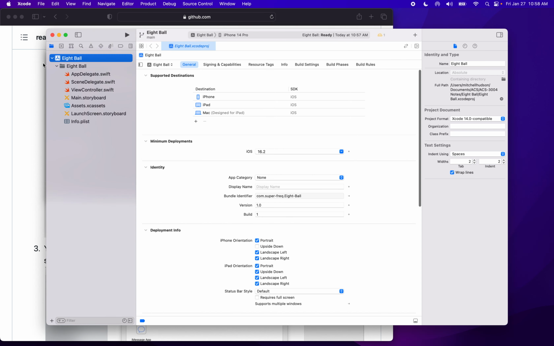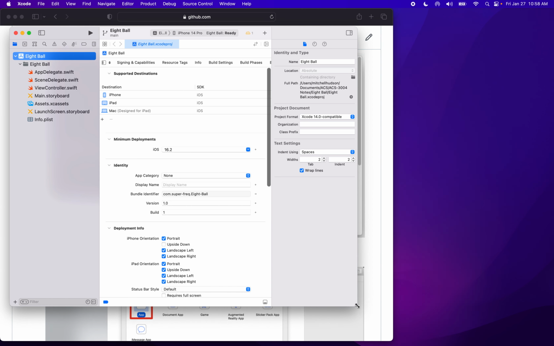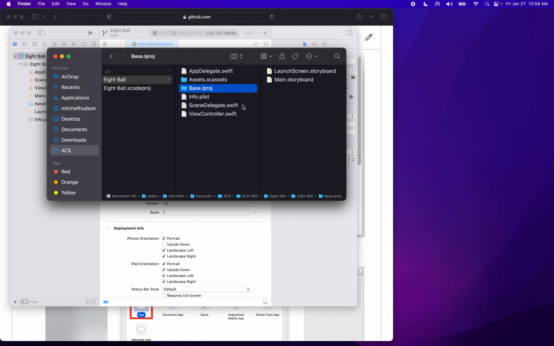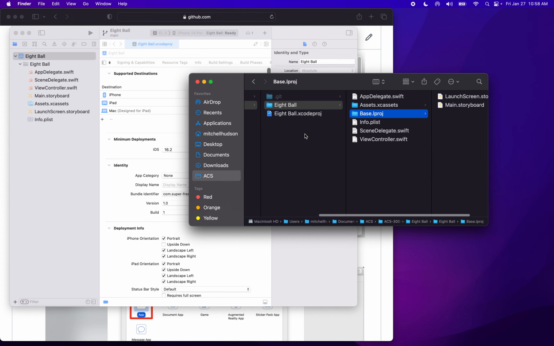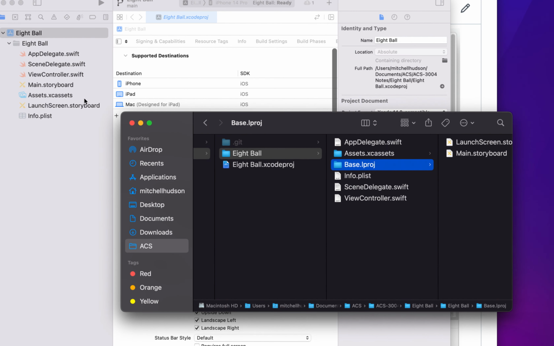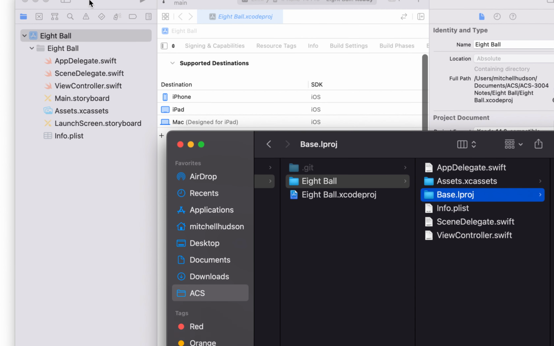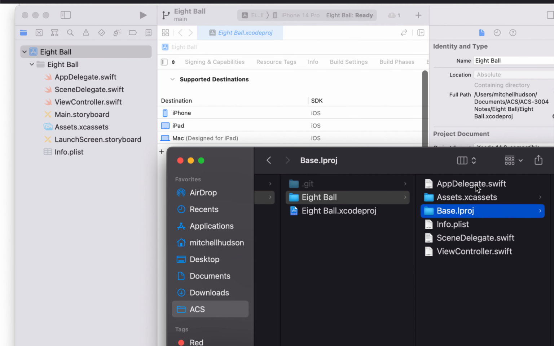So here I've zoomed out of the Xcode interface, and let me move this around a little bit so I can see these things side by side. And what you'll see here is that I have all of these same files and the same structure in the Xcode interface. So you can see I've got AppDelegate, and then I've got AppDelegate over here, and then I've got SceneDelegate, and we see SceneDelegate here.